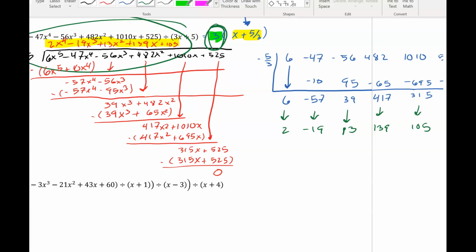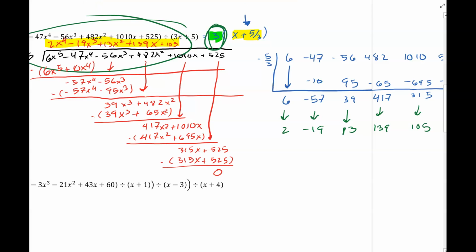But that's a nice workaround to still take a problem that at first glance needs to be done using long division and still make that synthetic division process work for you. Which again, is much quicker. Now this one was quite convenient. It's a possibility that it could become really inconvenient and you'd get a lot of fractions to deal with. But I think even if you did the long division, you'd be getting a lot of fractions to deal with there as well. So it's probably not any worse off. But that's a nice little modification there.